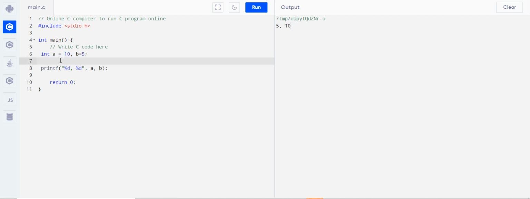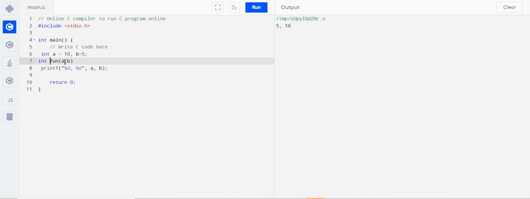Okay, let me just try to write a function so it will be clear, because I have used an equal sign here. So I will just call a function and I will pass a and b, and it will return 1 if they are equal, otherwise false.